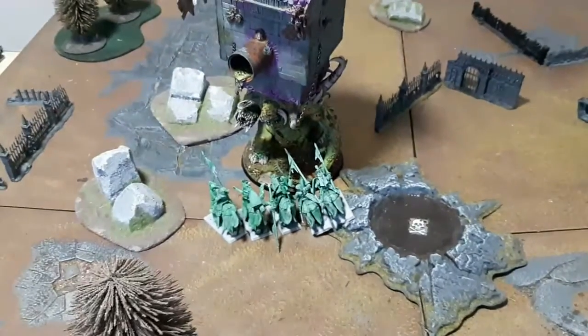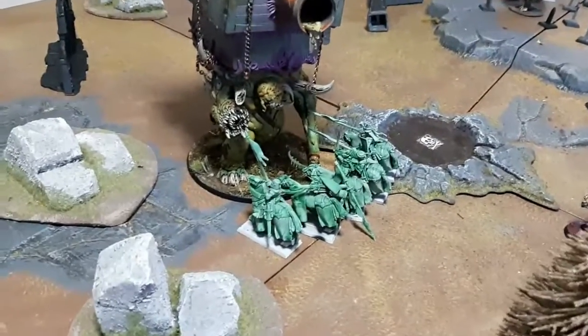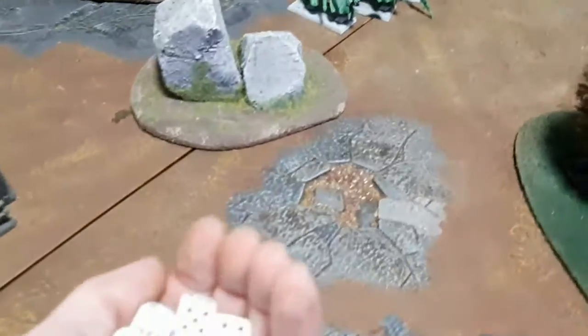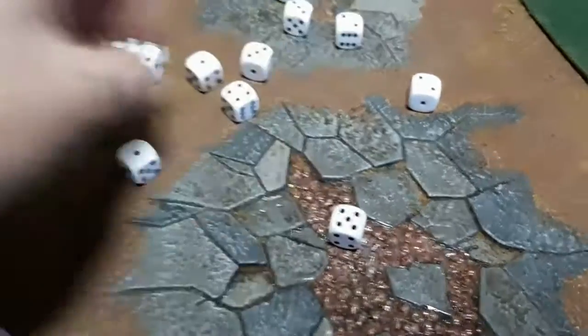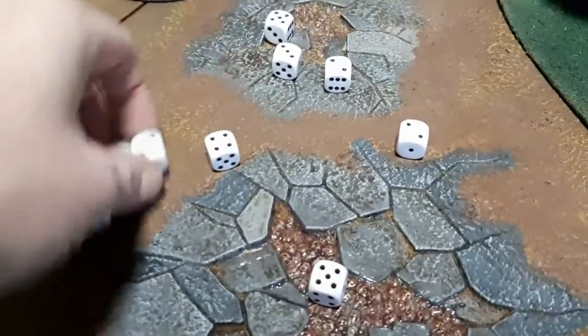Combat phase, straight to the Hex Wraiths to go first. 13 attacks going in from the Hex Wraiths into the Exalted Great Unclean One. I do love that conversion. Right, we need 4s to hit. Any 6s here will become a mortal. So one mortal goes straight through. And it's 4s to hit. So not great.